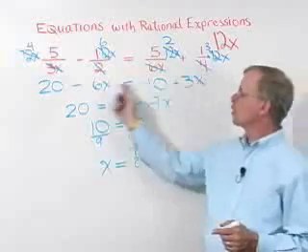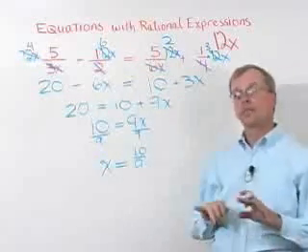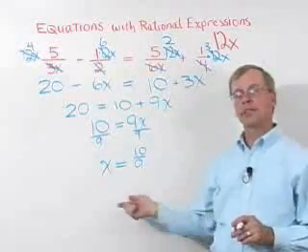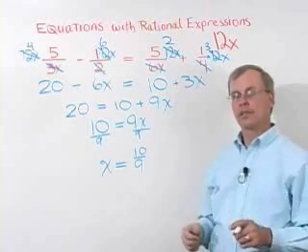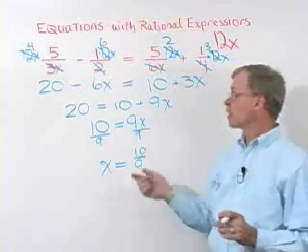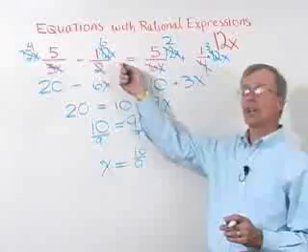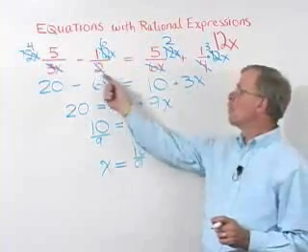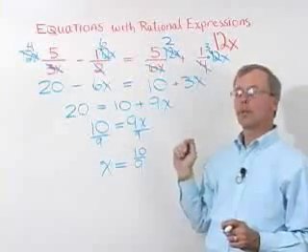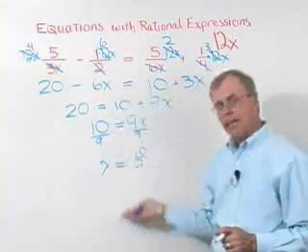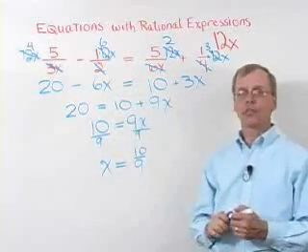Once we've done this multiplication, that problem disappears. So we're liable to get some answers down here that aren't really answers. They're called extraneous roots. They solve the problem, but they don't check in the original equation. Multiplying by the least common multiple may introduce extra answers that don't check in the original.